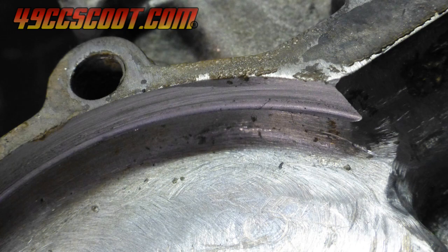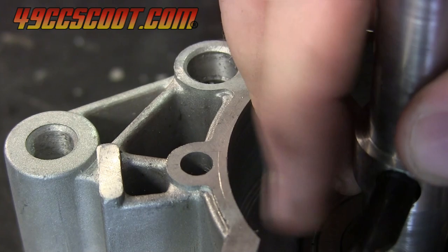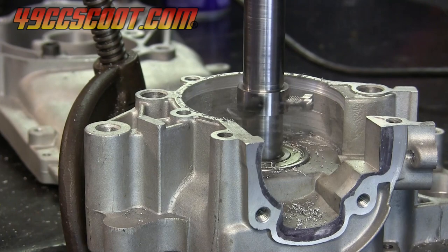After trying the tool on both case halves, curiosity got the best of me and I wanted to try one more thing. I had to know how much different it would be to use a tool with only the crank bearing as support because that would simplify the design. I set the tool up to make a small cut compared to the ones that I had been making and fired it up in the drill once again. It was harder to control and snagged and grabbed because of the wobble.